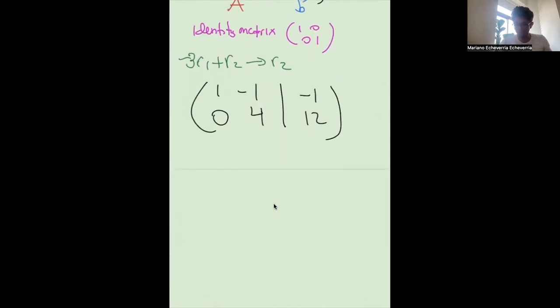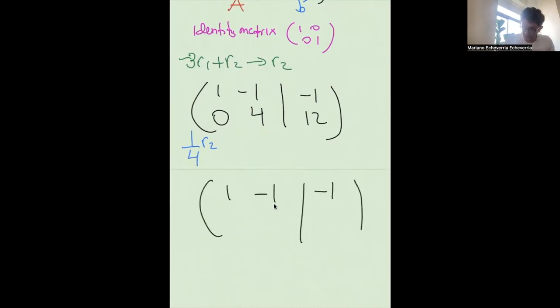So how can you put a 1? How could you make a 1 in this entry? Yeah, exactly. You can do 1/4 of the second equation. Perfect. How can we write that? It's 1/4 of second equation. That's kind of unambiguous, it's what you're trying to do here. Nothing happened to the first row or the first equation, and then the second one becomes 0, 1, and 3. Okay.